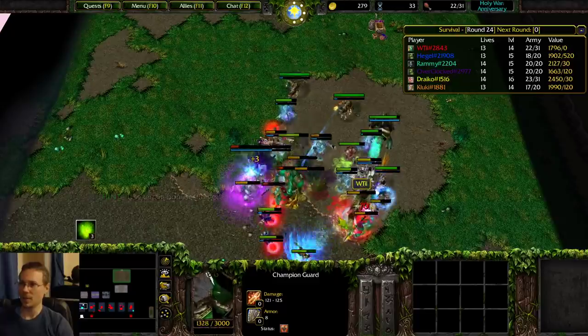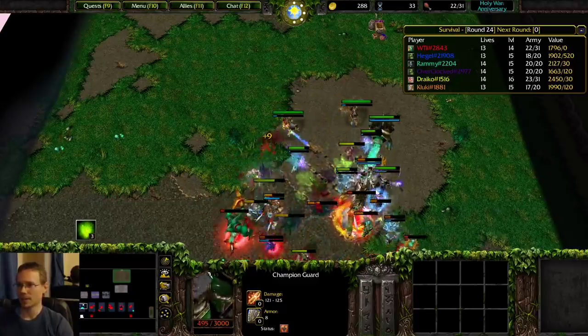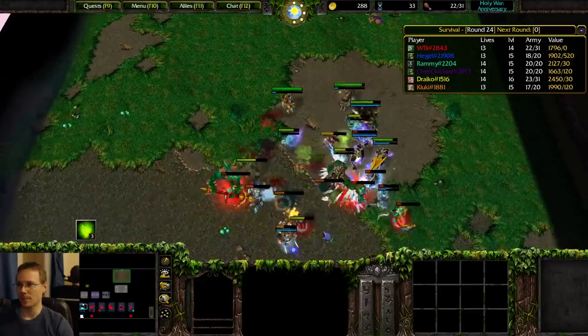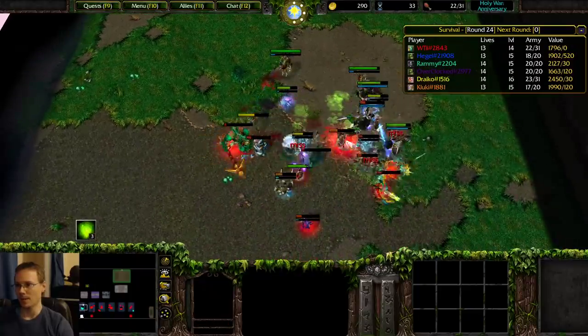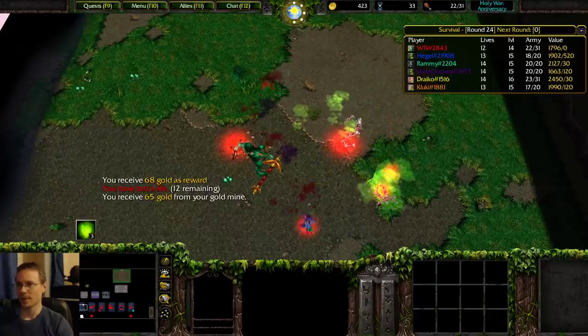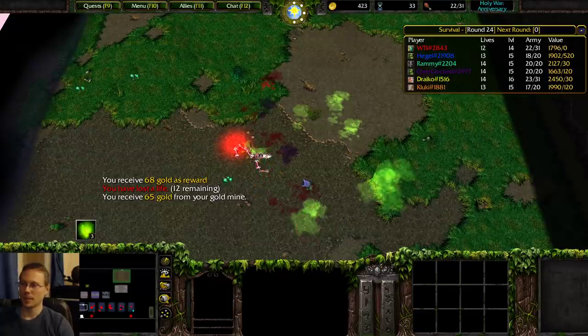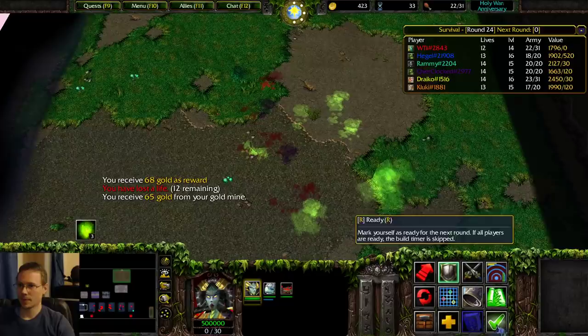I need units that can maybe buff their attack speed or their damage, because that cleave is so cool. But I'm not getting gold here, because there's too many units that are left on one health. That's a whole bunch of gold I could be getting. Alright, one more level. Is it safe?